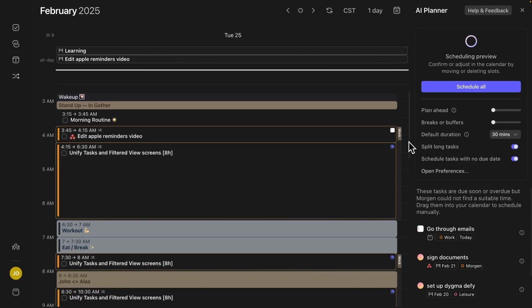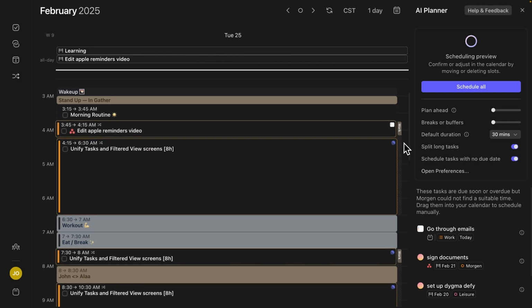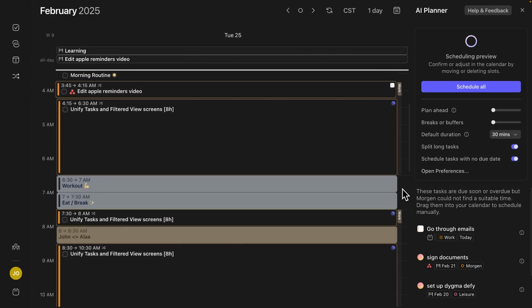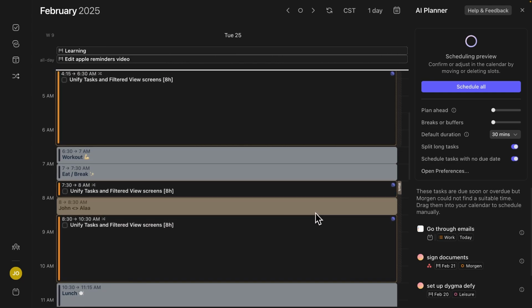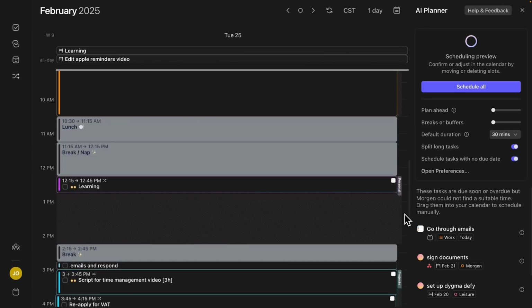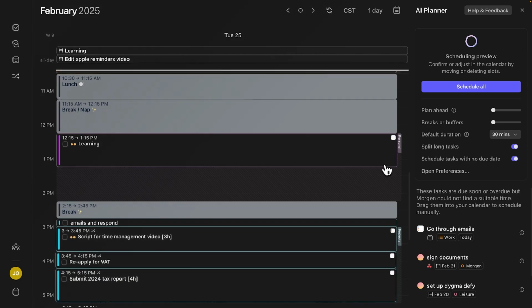So looking through, this is pretty good. My highest priority task is recommended first. Then it automatically suggests me to just work on this long task that I have. What's nice about the AI planner is that it also automatically accounts for pre-scheduled events, so it doesn't cover those. It actually breaks up this longer task into multiple events. And then if I check out the rest of my slots, I didn't have any personal tasks left, so this is kind of empty. If I want, I can even extend this a bit.